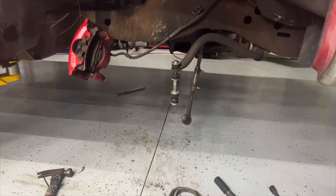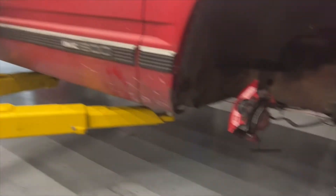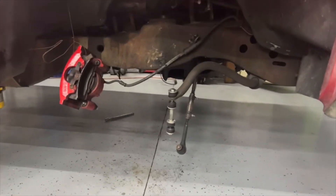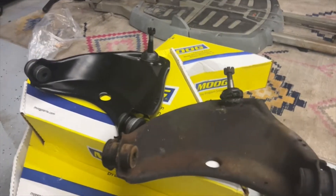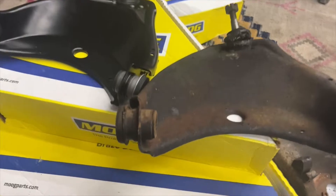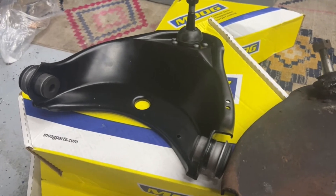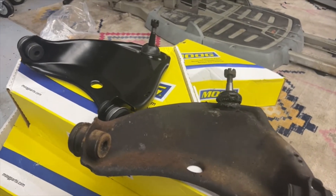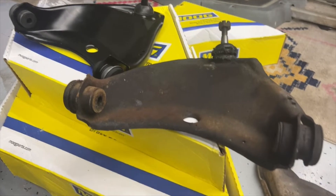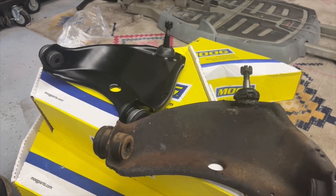Got the upper control arm out and you can see it is just toast — time to be replaced. It was 21 millimeters for the upper bolts and it looks like the bottom is 24. Let's get that lower control arm out now. Got the lower control arm bolts loose — let's get it out of there. That ball joint has seen better days too. Got them all loose — control arm's gone. We are about ready to start putting it back together. I just wanted to show you some side-by-side shots. I mean, worn-out bushings, blown-out ball joints, and look at this new one. Everyone said it was just much easier to buy them fully loaded and swap them out, so that's the way we're going.